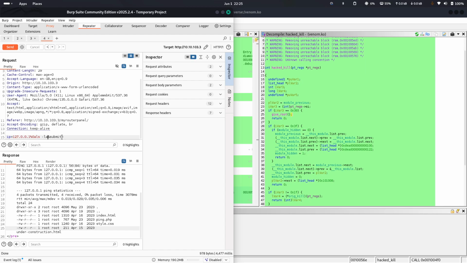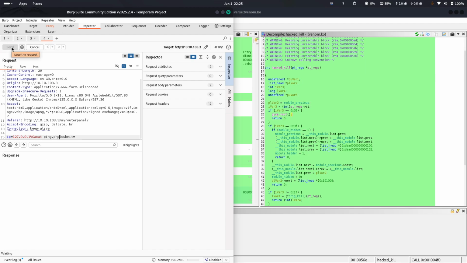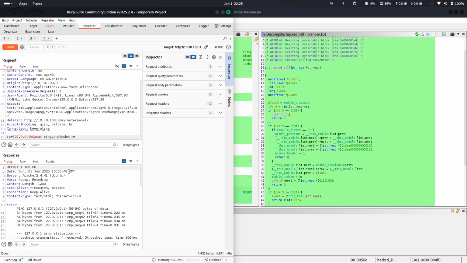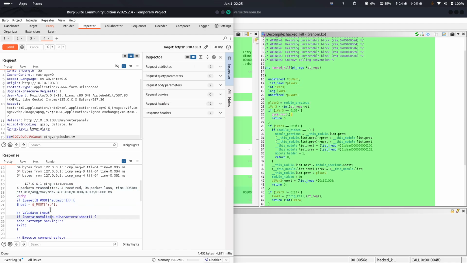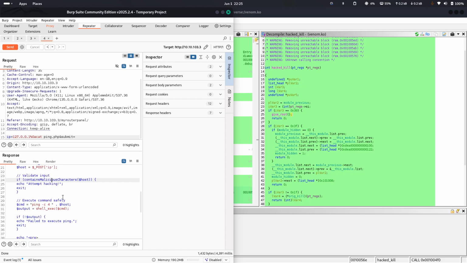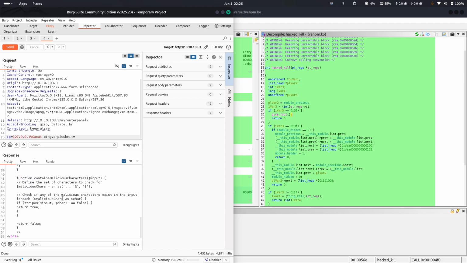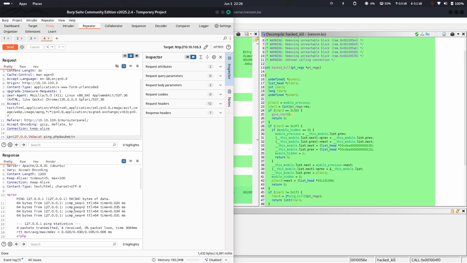So now we have terminal access. When I do cat ping.php, I can view the content of ping.php. After reading this, I learned there is a way in.